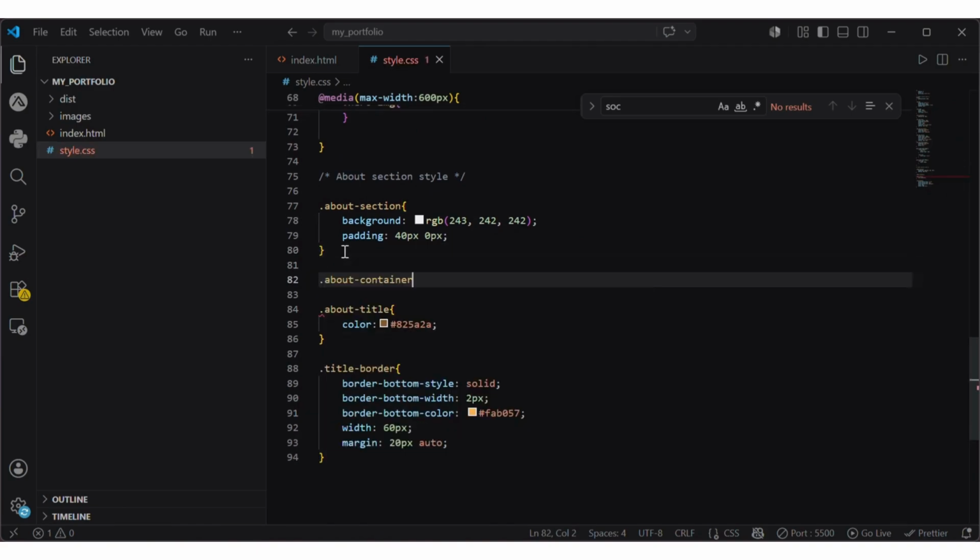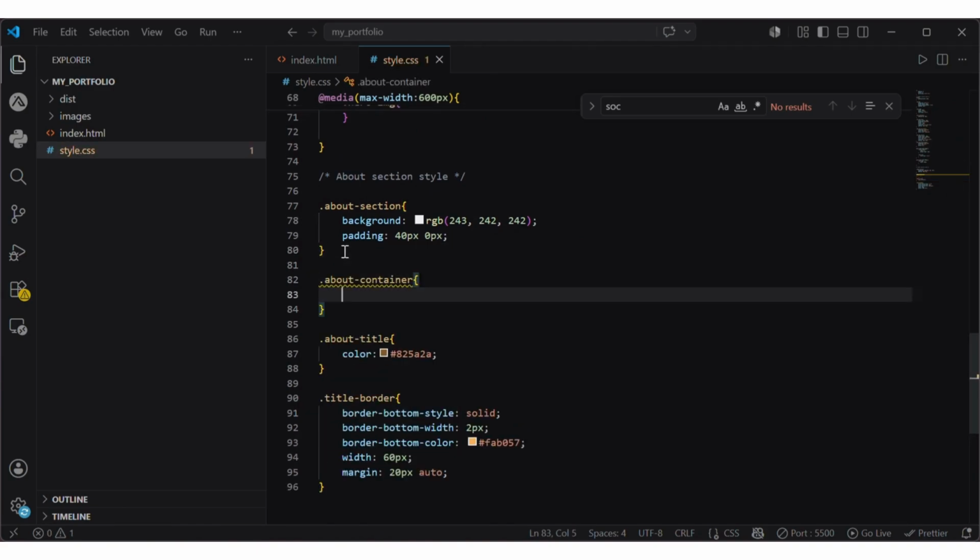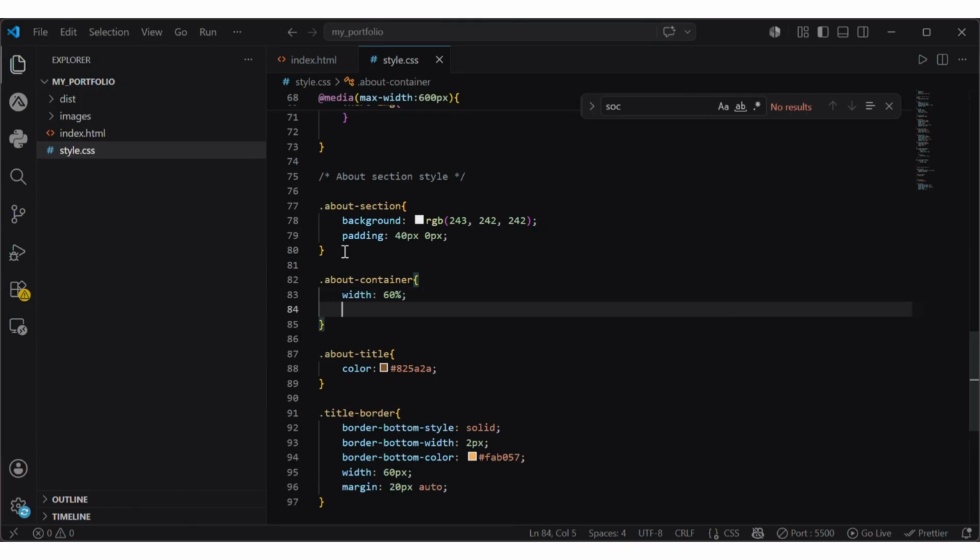Let's put it up here. About container width. I want to call this 60 px. Sorry, 60%. Let's see what that looks like first.